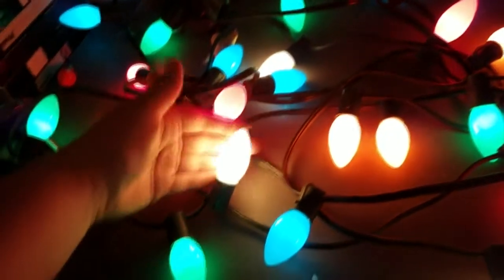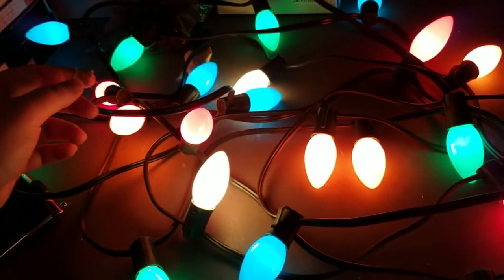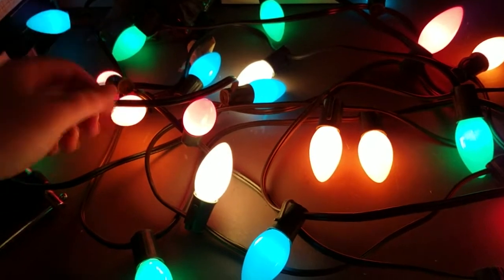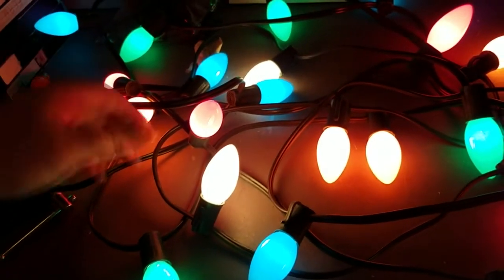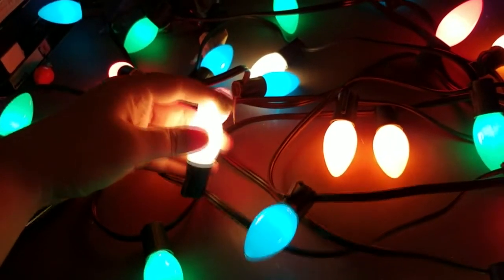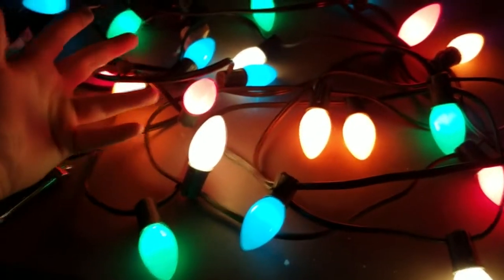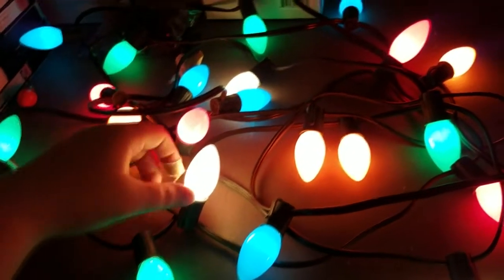Where this set has larger bulbs, I thought of stringing this set across the apartment, just because I think the C7s look too Spartan. 15 C7s strung across the apartment, I thought it looked a bit too Spartan. So I thought I'd try this, but this set is too long. If I strung it across the apartment, it would keep going. I'd have to keep stringing it across the cupboards, and I didn't want to do that. Plus 25 7 watt lamps, that's 175 watts, which is a lot of power.